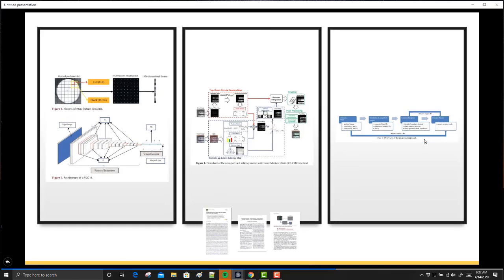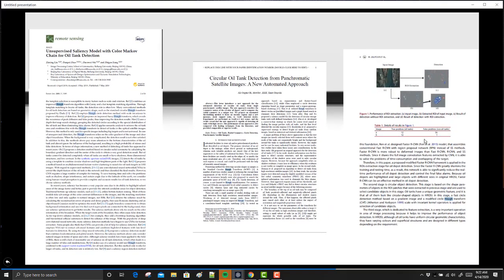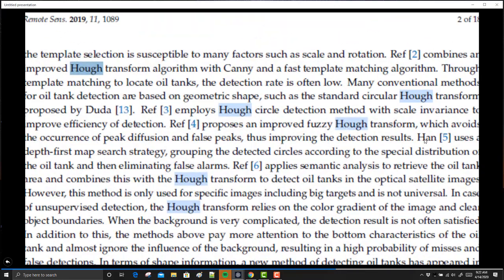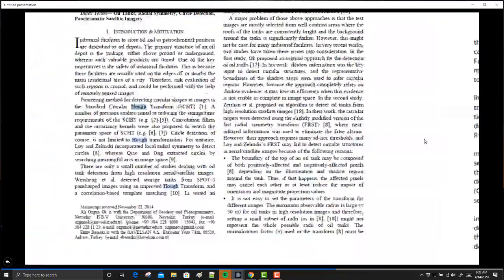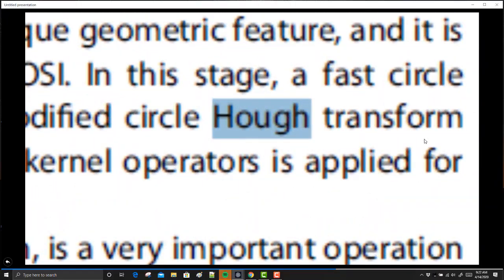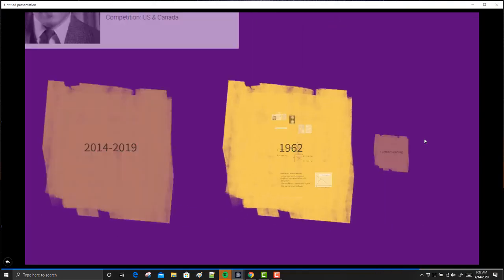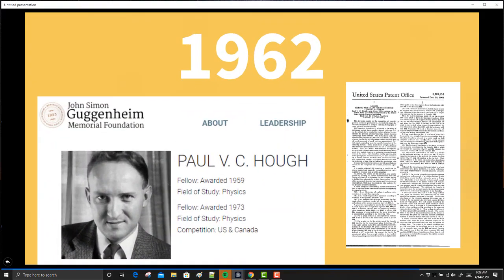However, as I read these papers trying to understand the fundamentals of how this is done, one similarity keeps appearing between all these approaches, and that's the Hough transformation shown here, here, and here in each paper. So, what is the Hough transformation? And this brings us to the scope of this presentation. In this presentation, we're going to go all the way back to Hough's original patent, published in 1962, and explore Hough's math and methods, along with one very important improvement on his method.